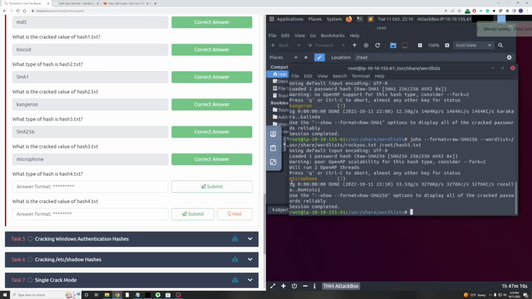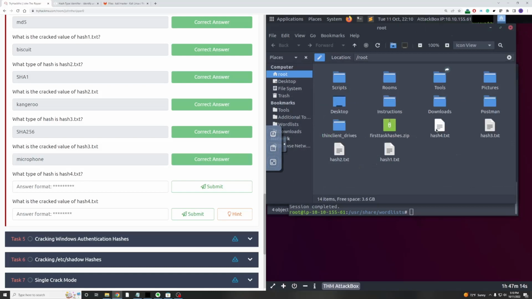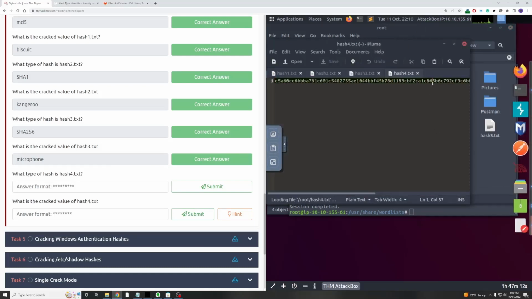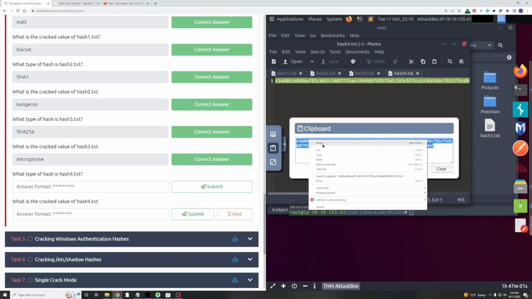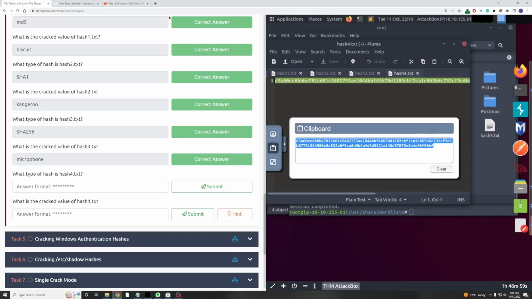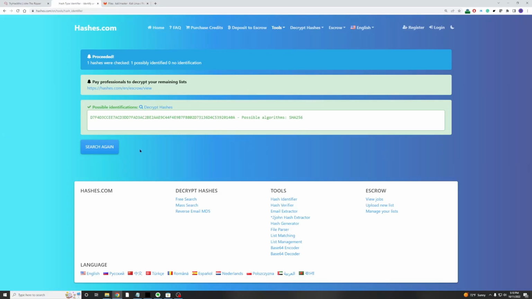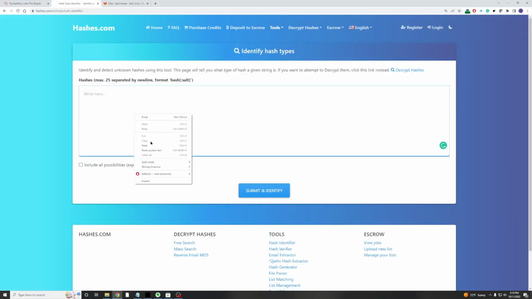What type is hash 4? Let's go to hash 4. Okay, this is longer. Let's copy everything. Let's see what we have on our clipboard. Oh, this is very long. So let's copy that. Let's search again and see if we can identify.